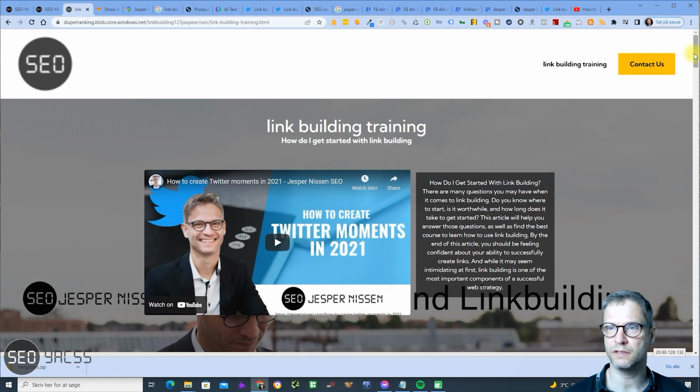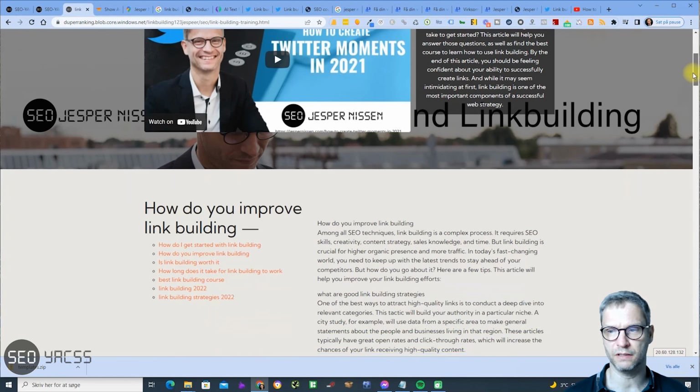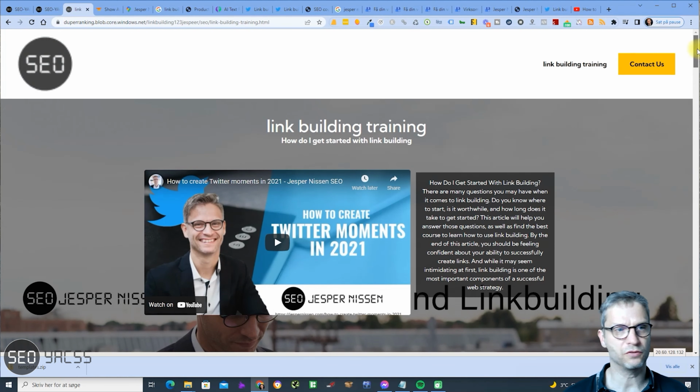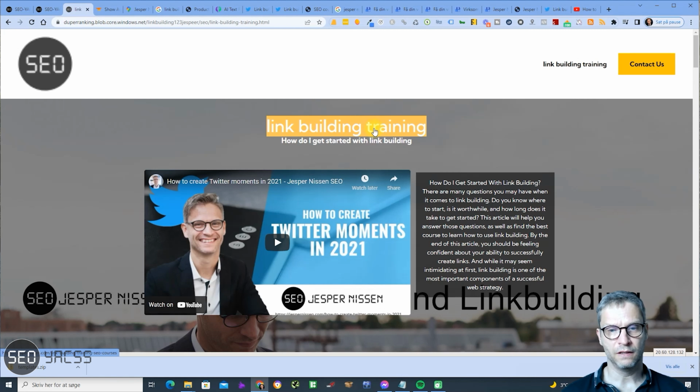So this is the finished web page, and it's a single pager. And as you can see, the target keyword is present in the URL. It is present in the menu item. It is present in the header in the H1 as the anchor text link to the target's website.